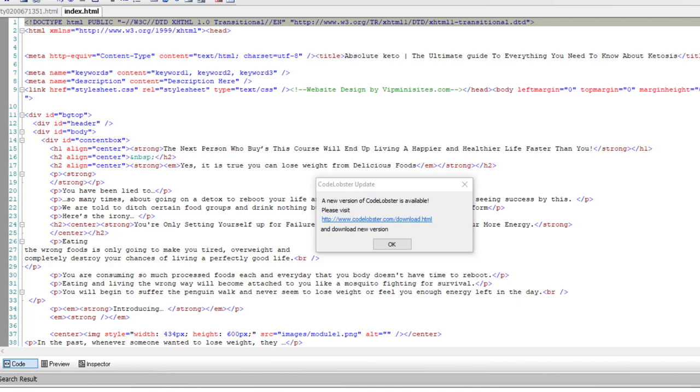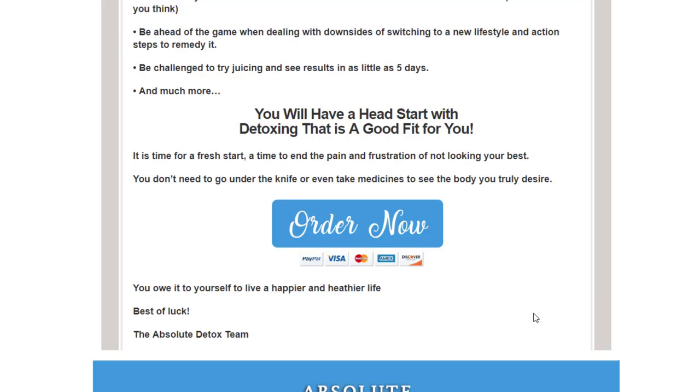Okay, so there's only a couple of things on the sales page that need changing. One is we can get their button code or their link to their cart, whatever they're using, and put that in for them. We can also replace that with their name. Apart from that, there's not a whole lot else to check.